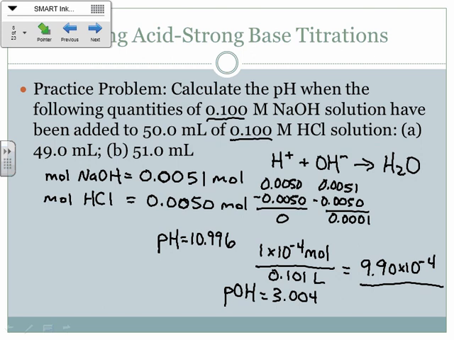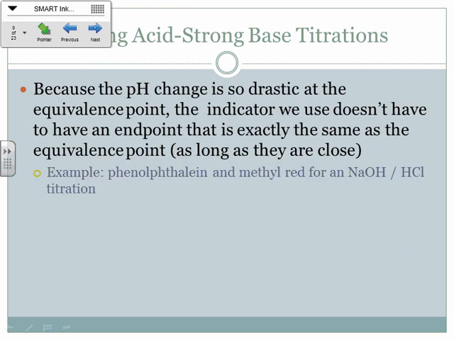Which makes sense because you guys have added a drop before and had that pH skyrocket, right? So you had 2 milliliters and you're way past the equivalence point at that point. That's so pink you're not getting it back by breathing into it, okay? It's not going to work. All right, so does that kind of make sense how you make those calculations?